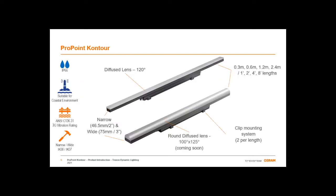That has led to a product that is both a robust IP66 suitable for coastal environment housing that is both vibration resistant and has a high impact resistance, with options for either flat or curved lenses in both a narrow and wide profile, approximately two and three inches. Luminaire housings come in one, two, four, and eight foot incremental lengths, with that eight foot length helping reduce the amount of labor required to install on-site.